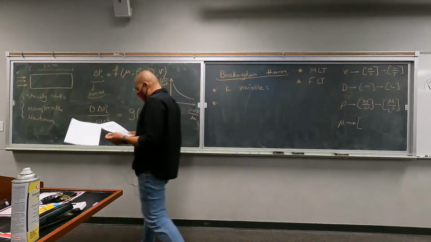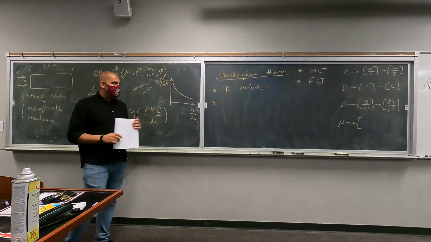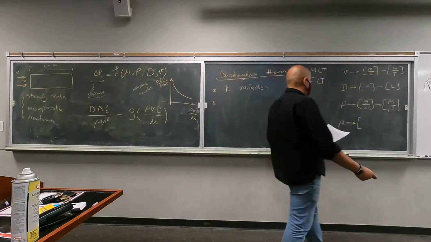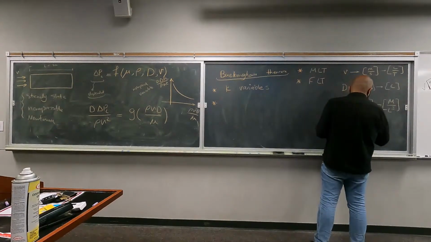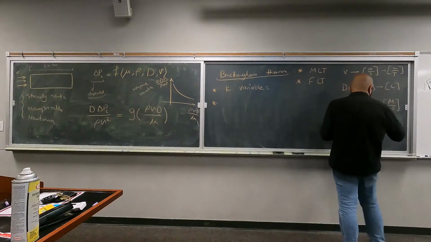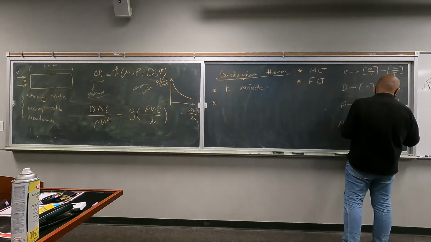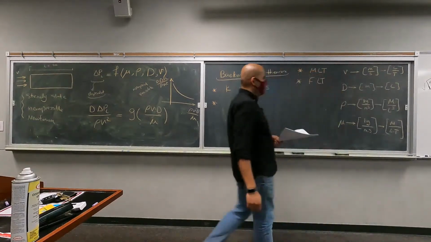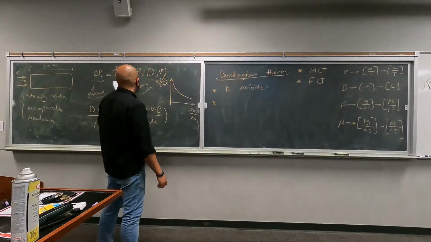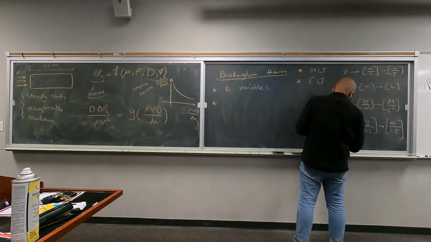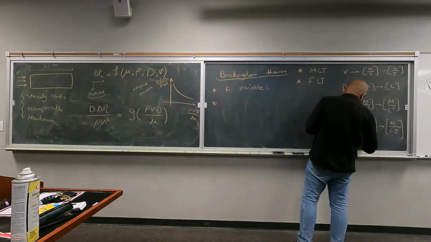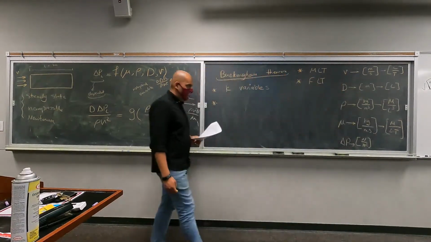Who remembers what the dimensions of viscosity was? I usually forget this myself. It's kilograms per meter second, which means that it is mass divided by length multiplied by time. And the last thing you want to talk about is the dimensions of pressure, which is newtons per meters squared. Okay.